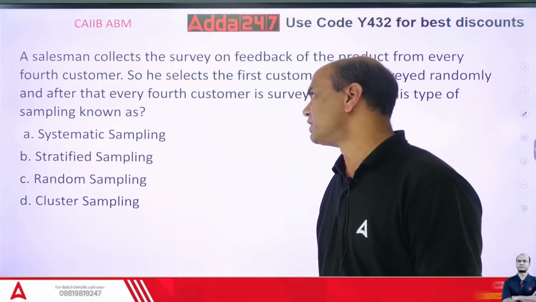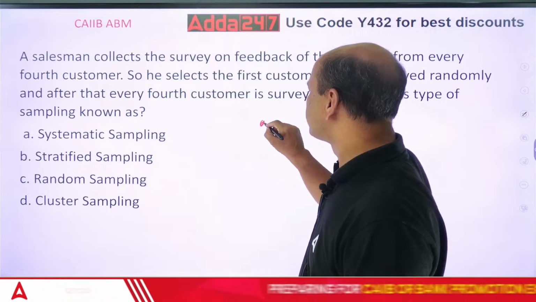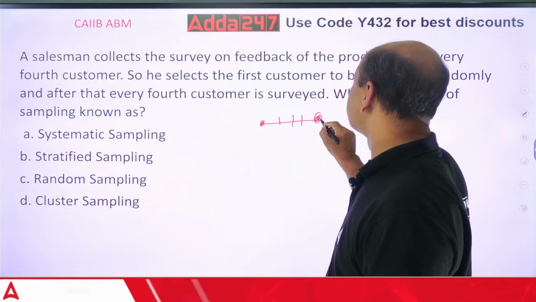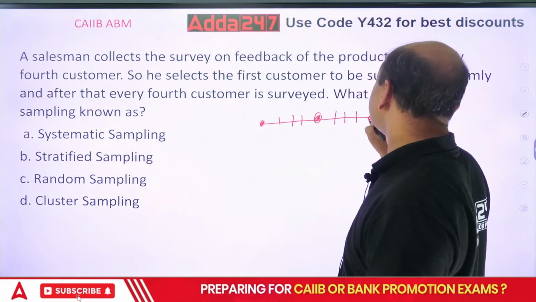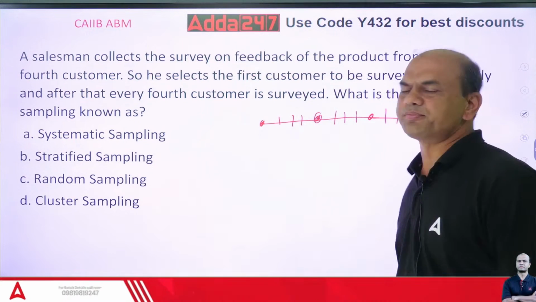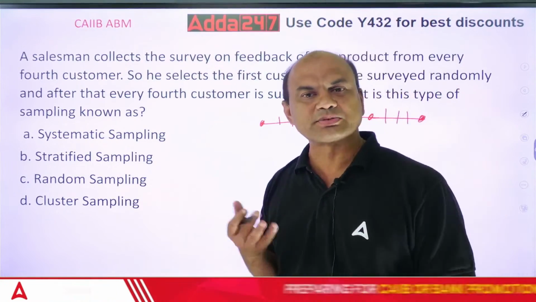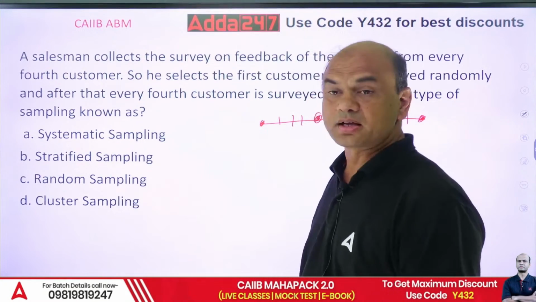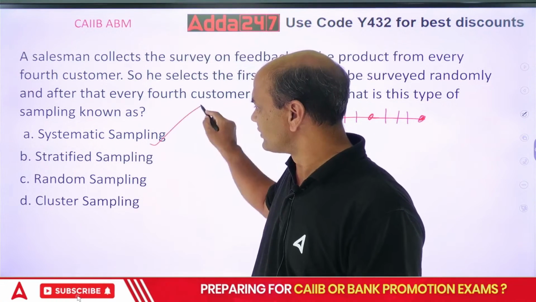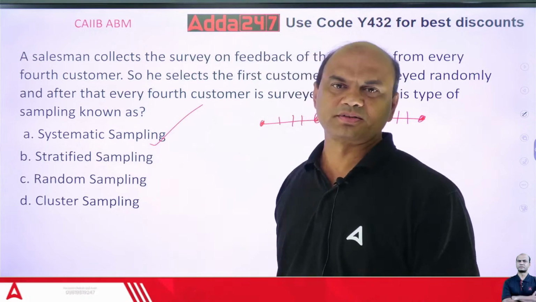So now, if somebody is collecting, see what am I doing over here? If I am the salesperson, what am I doing? First person. Then 1, 2, 3, leave it. Second person. 1, 2, 3, leave it. Again third person. Same thing. 1, 2, 3 and fourth person. So what am I doing? I am collecting every fourth person, or I am interviewing every fourth person. So what is this method called? In the comment section, everyone. This is known as systematic sampling.